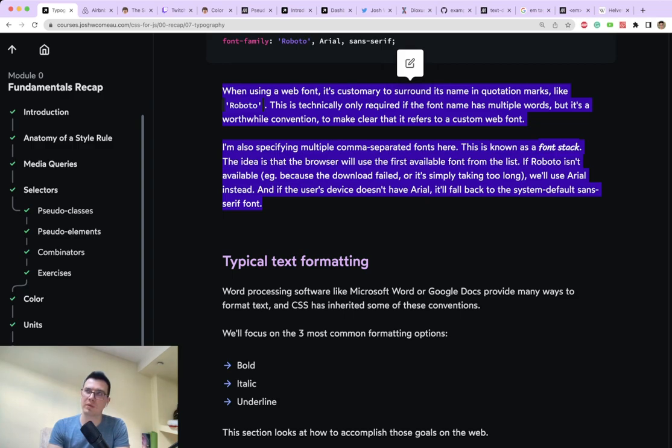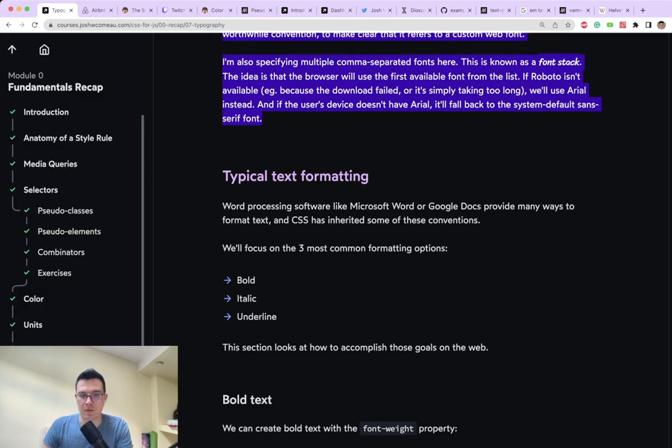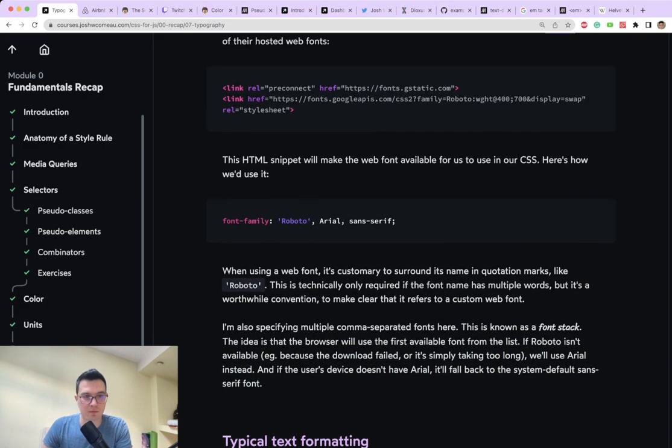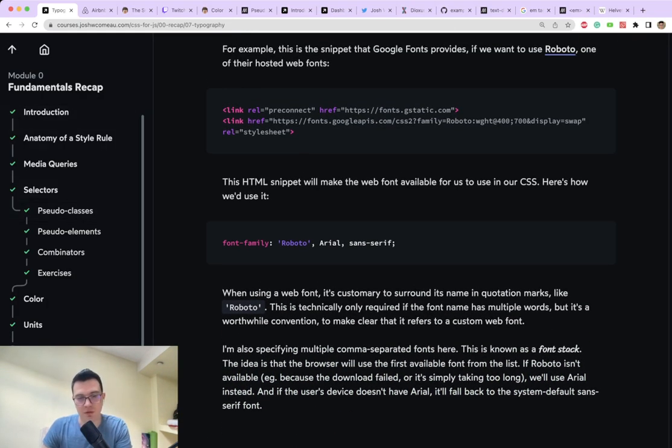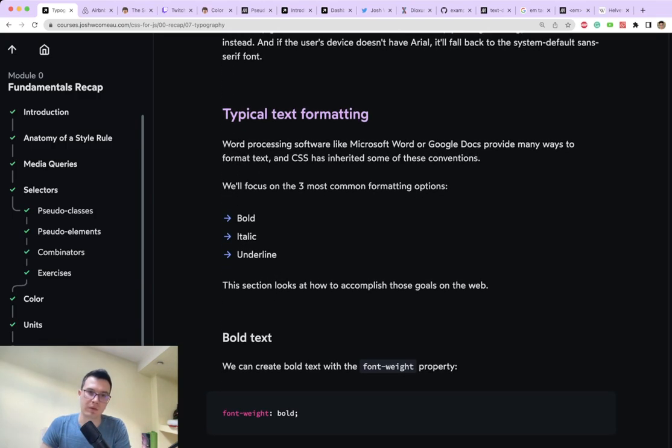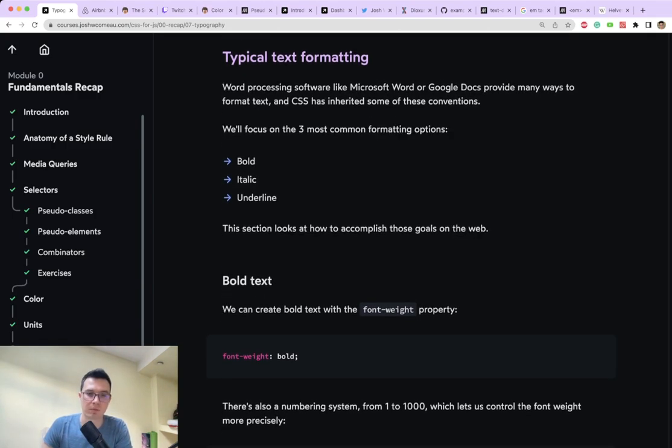This might be something I should try, to see if it makes any difference. So okay, yeah, even in this fundamentals recap there are a lot of new things I'm learning here.